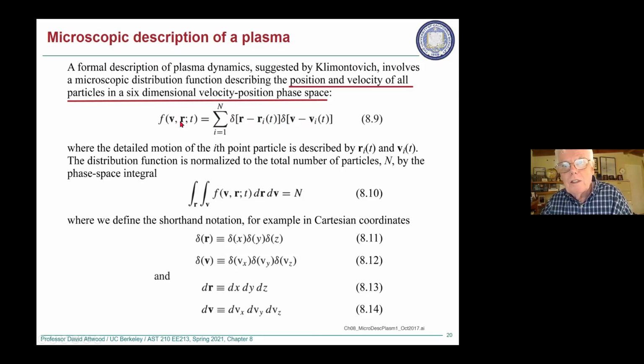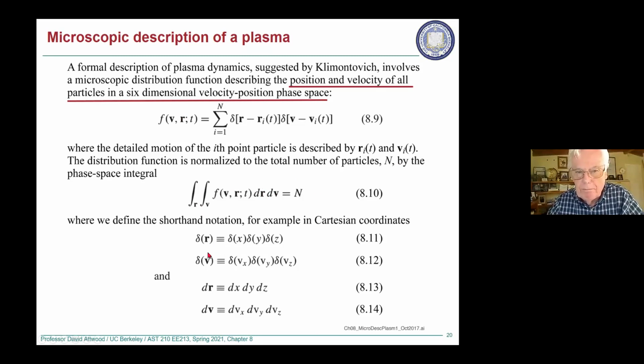So the normalization of this velocity distribution function is to integrate over all space and all velocities, and you should come up with the total number of particles, okay? And this is called a phase space integral. Phase space meaning a combination of position and momentum, or in this case, position and velocity. So a phase space, when we speak about it, is normally some combination, a product of space, let's say position and velocity, or position and momentum, okay?